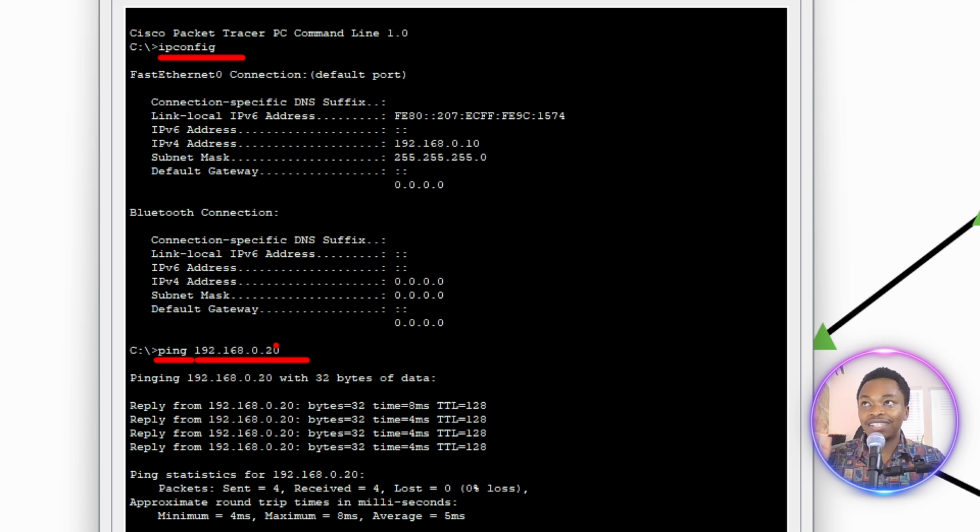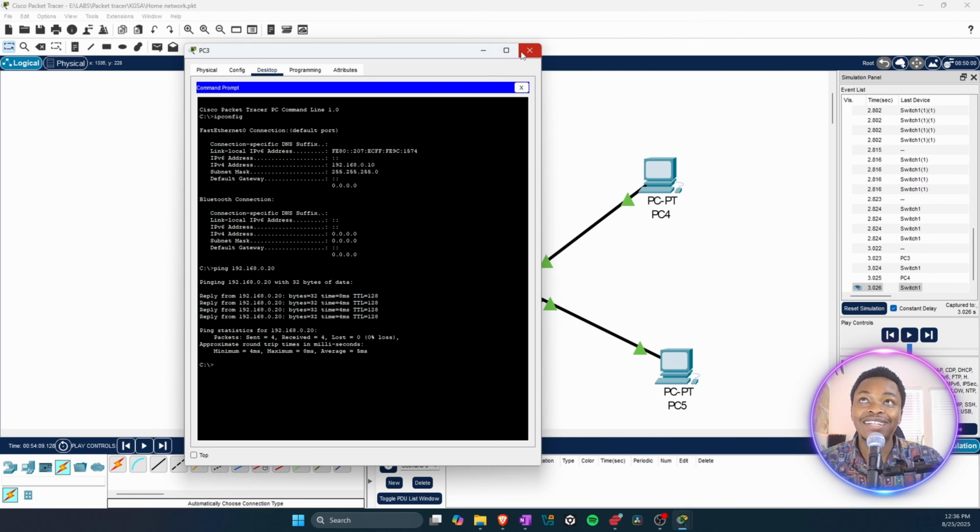Alright, for now tumekuwa tukiping na internal IPs, so that's our internal IP. Google, senye tuliandika ping google.com, we were pinging an external IP yenye iko outside our network. Google is not inside our network. Tunakumbuka, it's not inside our LAN network. Iko outside, iko kwa the internet, iko somewhere else.